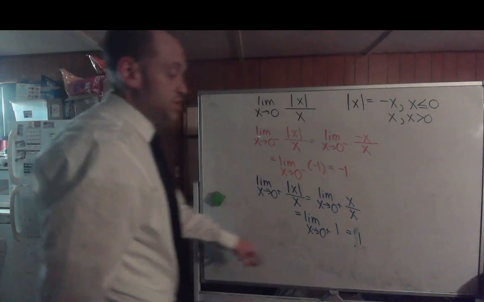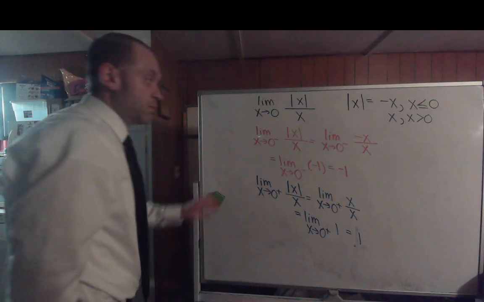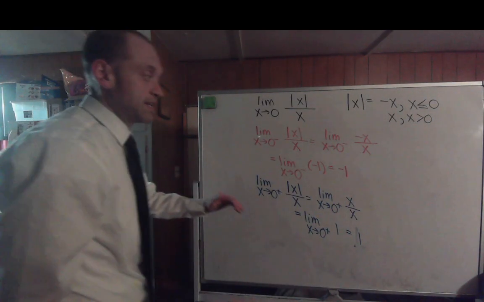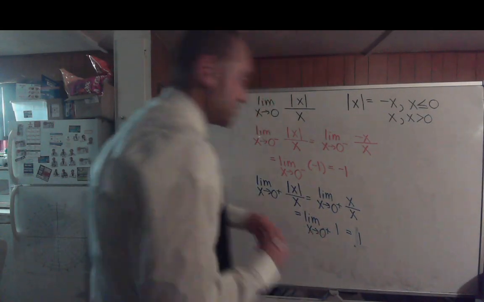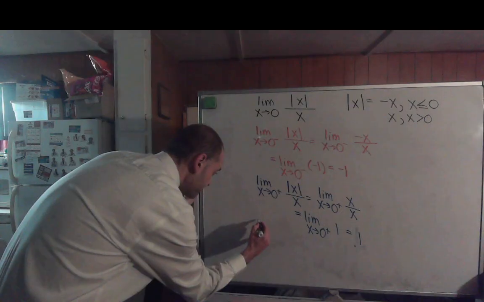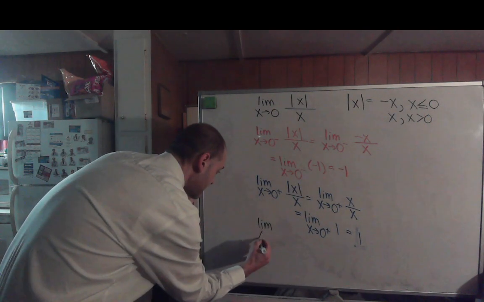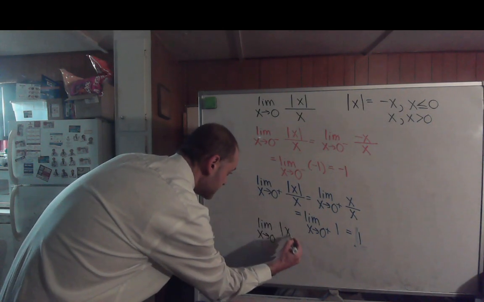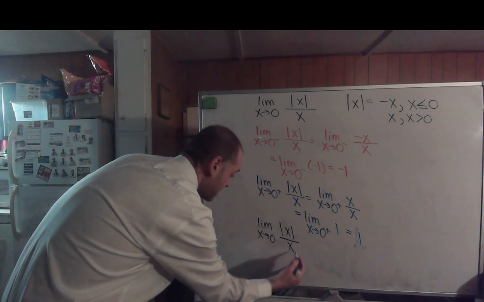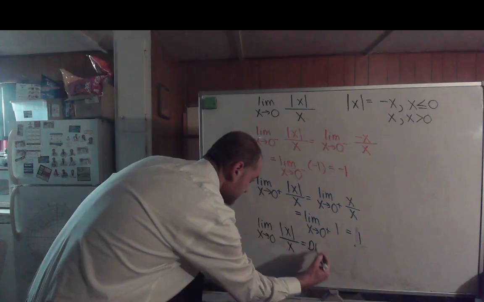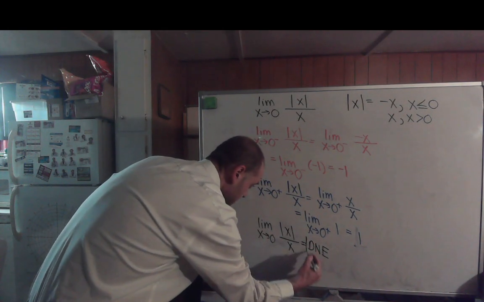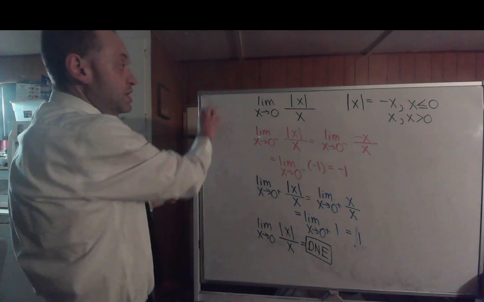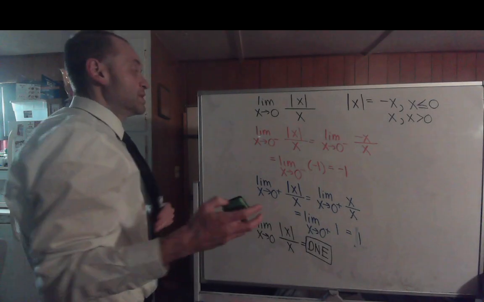And going back to a few lessons ago when we talked about right-handed and left-handed limits, the only way the general limit can exist is if the left-handed limit matches the right-handed limit, and it does not. So the general limit as x approaches 0 of the absolute value of x divided by x does not exist. And let's do another basic example, then we'll get a little bit tougher.